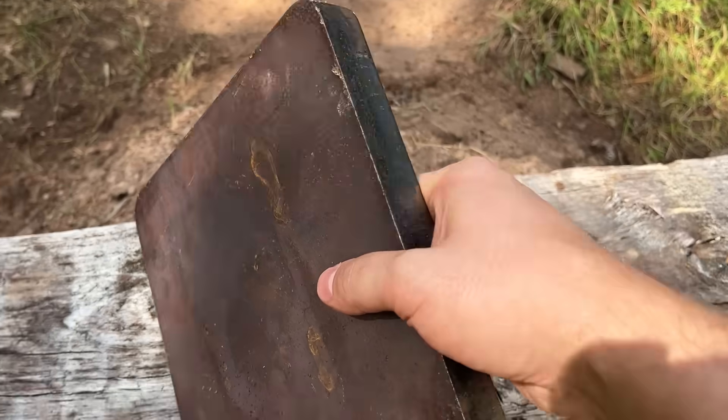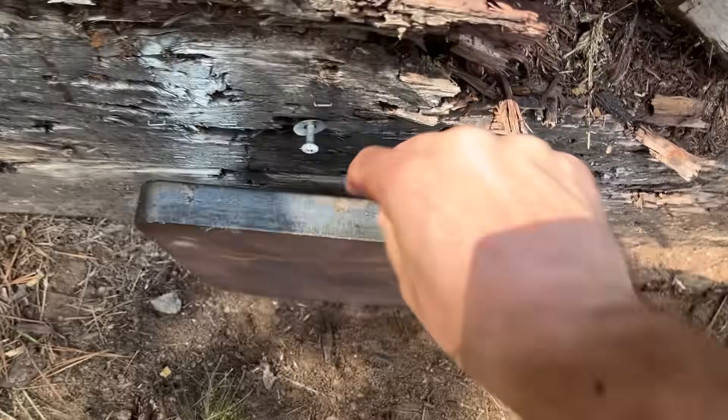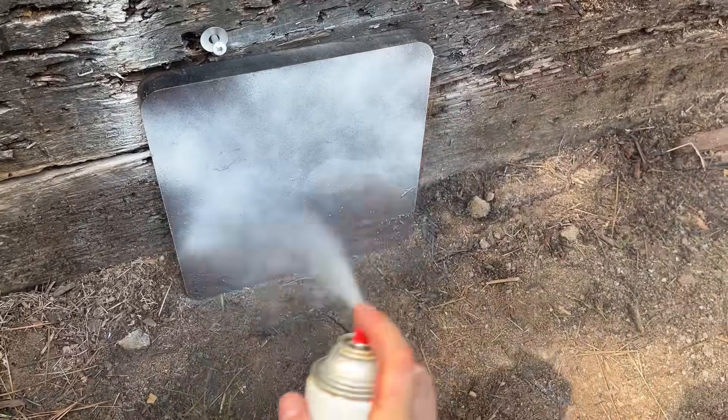The only reason we're stepping up a full quarter inch is because seven-eighths of an inch is relatively hard to find. I would think an inch would be easy, but I also thought the five-eighths of an inch would be super easy for the ball round. So who knows what's gonna happen.